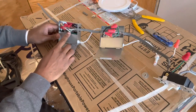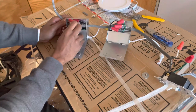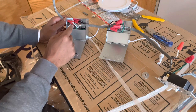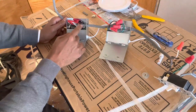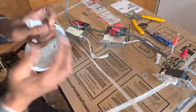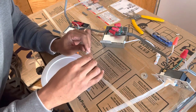All the wires together. And if you only had two lights in the trailer, then this last box will only have two wires connected, the one that is actually for the light and the wire that's going through. But this has three because I'm going to continue to run to the next box. Once you do that and it's wired correctly, all you would simply do with this nice little light is connect those little connectors.